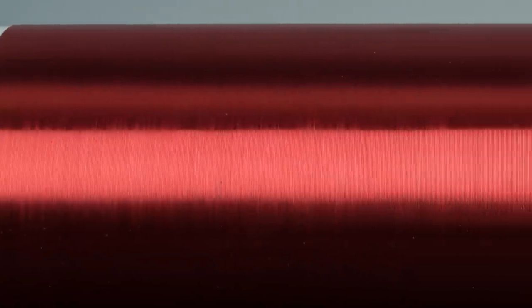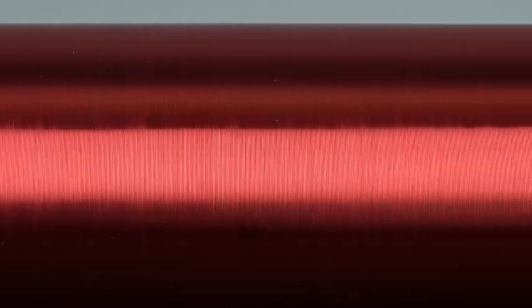Let's begin from the most complicated part. Secondary coil. It has 500 to 1500 turns, turn to turn. Mine is about 1000 turns. Fix the beginning of the wire and wind.